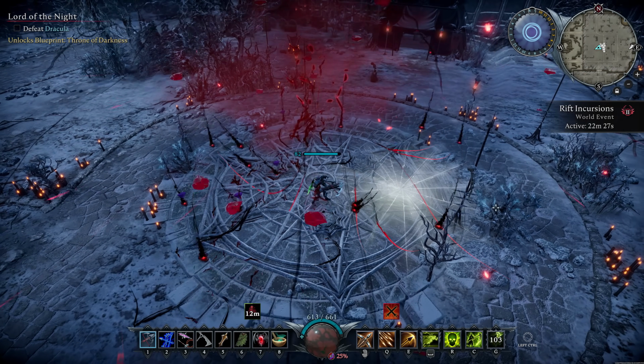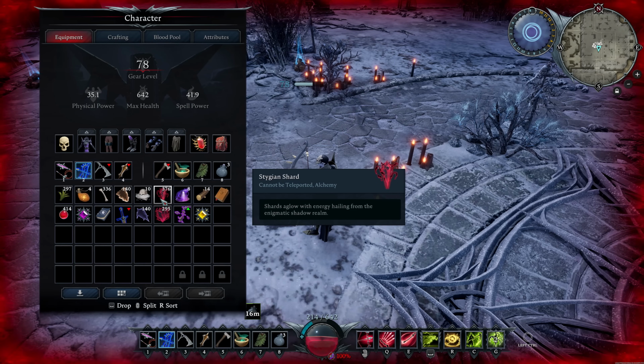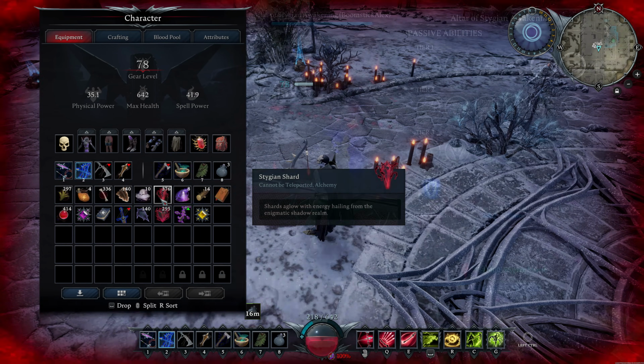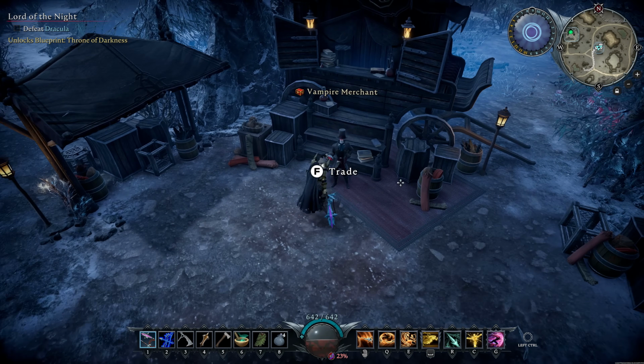Completing that will give you a big payout of greater Stygian shards for Tier 2 rifts, or basic Stygian shards for a Tier 1. You can spend those at the Altar of Stygian Awakening for permanent passive buffs, or take them to the new vendors over in the ruins.